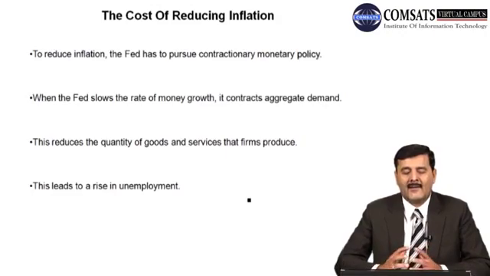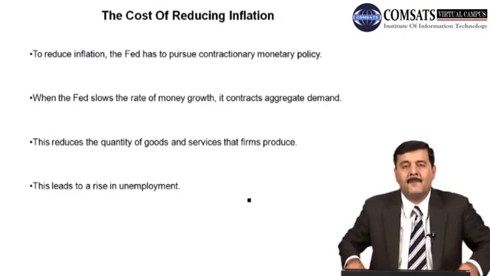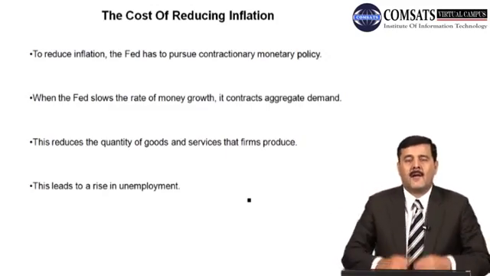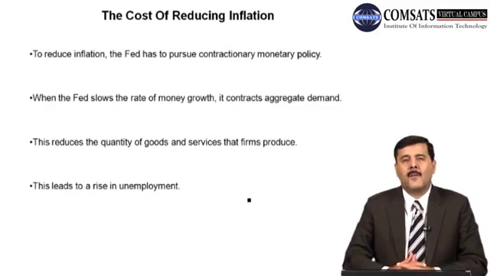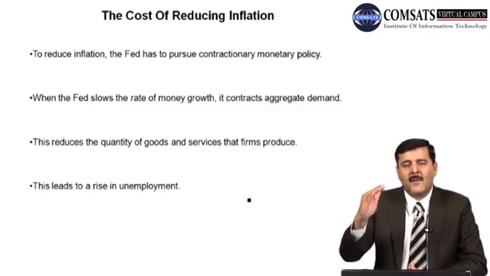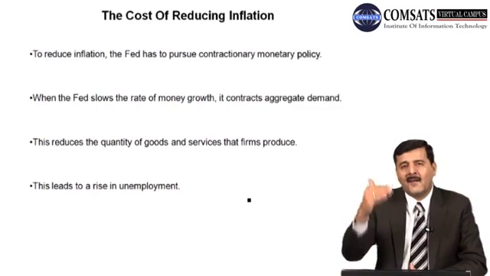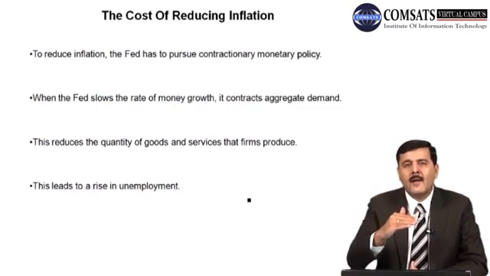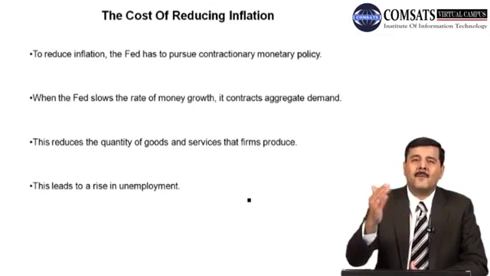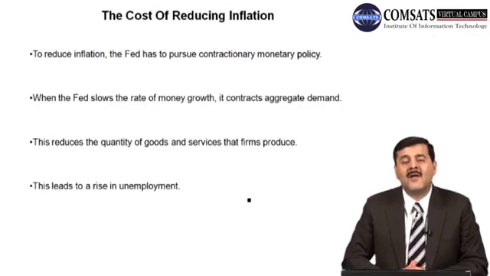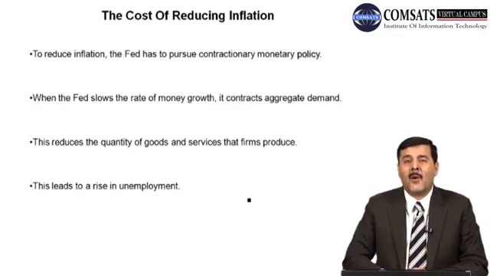सो हमने ये कहा कि कॉस्ट क्या गवर्नमेंट को बर्दाश्त करनी पड़ती है इन्फ्लेशन रिड्यूस करने के लिए। अगर गवर्नमेंट चाहती है कि इन्फ्लेशन को कम करे, कंट्रोल करे, तो उसे कौन सी पॉलिसी अडॉप्ट करनी है? कंट्रैक्शनरी मॉनेटरी पॉलिसी। जब गवर्नमेंट मनी सप्लाई की ग्रोथ रेट को कम करती है टू कंट्रोल इन्फ्लेशन, तो उसका इफेक्ट क्या होगा? जब मनी सप्लाई इकोनॉमी में कम होती है तो एग्रीगेट डिमांड ओवरऑल कम हो जाती है, लोगों के पास परचेजिंग पावर कम हो जाती है। जब एग्रीगेट डिमांड कम होती है तो गुड्स एंड सर्विसेज का प्रोडक्शन इकोनॉमी में कम हो जाएगा, सप्लाई कम होगी, this will raise the unemployment level in the economy.